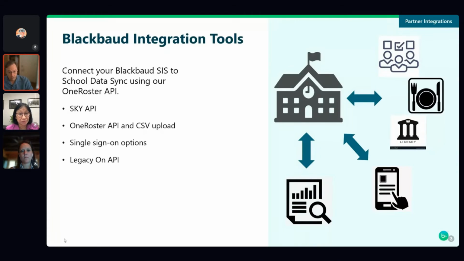We've got some of our historic tools out there, like the On API, like our legacy integrations and single sign-on using JWT. But we also have our more modern tools that we're building out and are moving forward that have the current security and standardized systems like OneRoster's API for communicating across multiple systems without needing a specific knowledge of the proprietary tool, as well as single sign-on with our standard ID providers like SAML or ADFS, and then obviously direct access to your data with Sky API. And we can go to the next slide now.